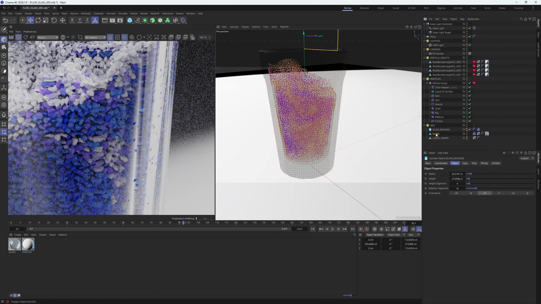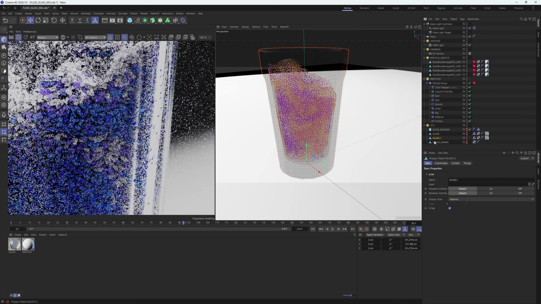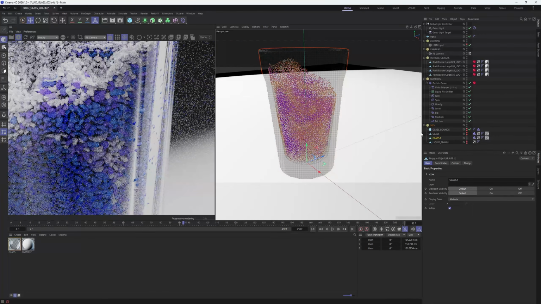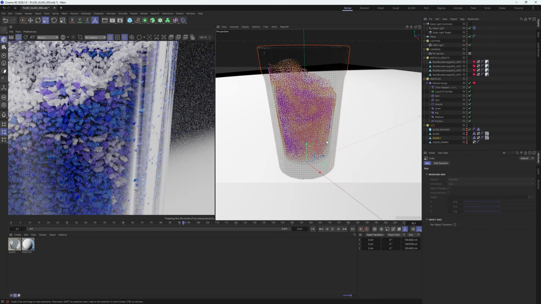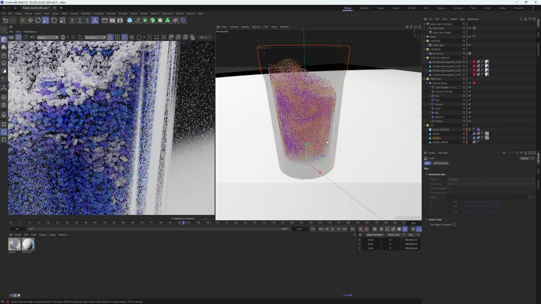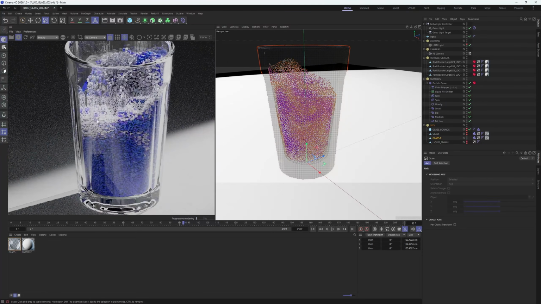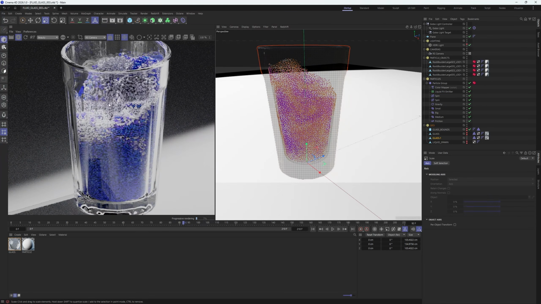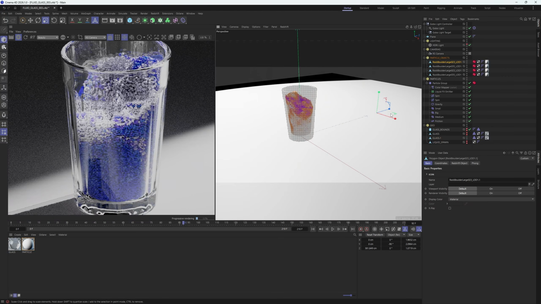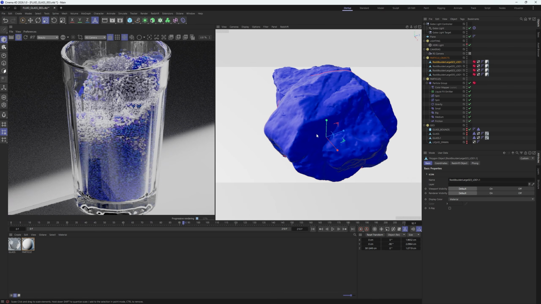If you really do care, or you want to test this, I would suggest, I mean, it's cache so it doesn't matter, turning off the original glass object and duplicating a new one. Just scale it a smidge in case those rocks are poking through, because it looks like they might have been ever so slightly, but they do kind of look like reflections at the same time, so I wouldn't freak out too much.